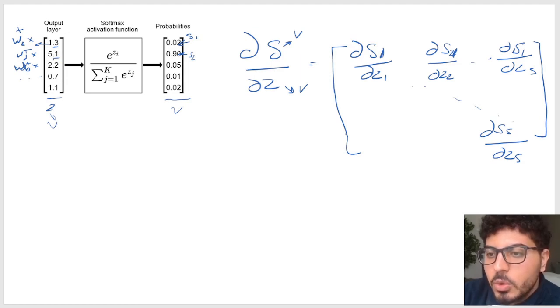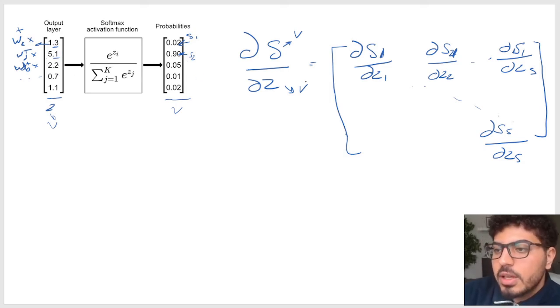So if e power Z2 changes, the denominator will change, which means the entire S1 will eventually change. So we need to understand, for a small change in any element in the Z vector, how will that impact S1, S2, S3 and so on. One small change here will change the entire resulting vector. And that's what we're trying to calculate here.